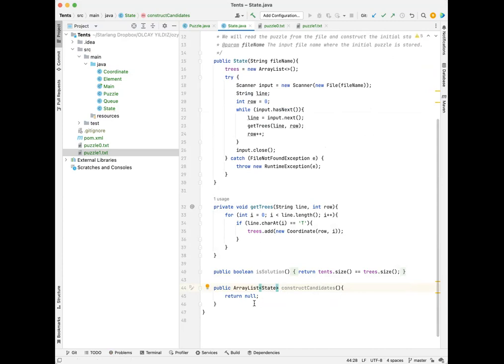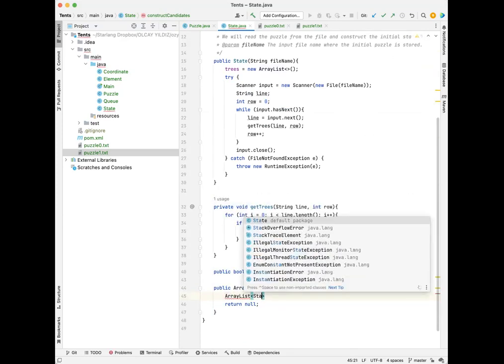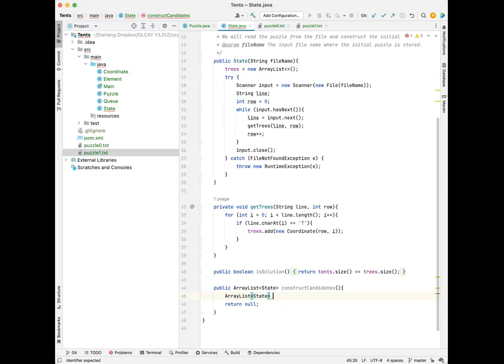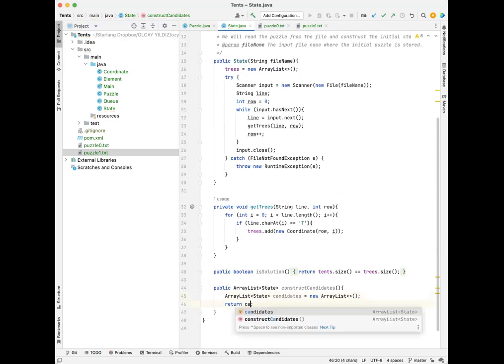We can again create an array list of states. So let's construct the array list of state as candidates, which will be new array list, something like that. And we will return the candidates.